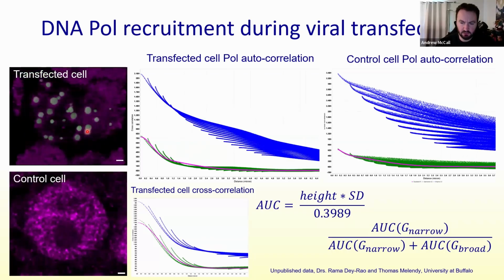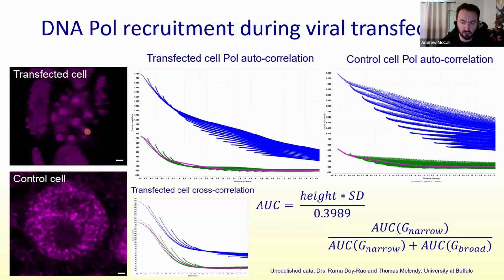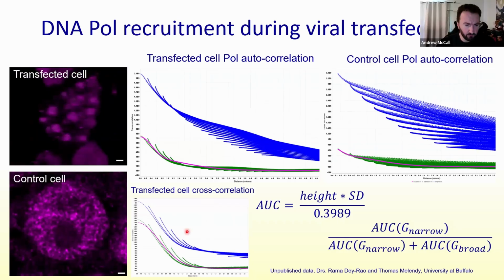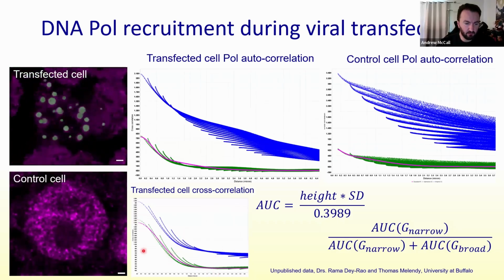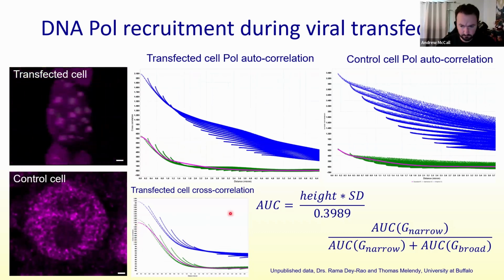With this data, one of the interesting things that we can do with CCC is to quantify the polymerase aggregation in infected cells using autocorrelation. So if we cross-correlate the green and the magenta signal, we get this curve, pretty standard curve, and it definitely shows that our signals are correlating very strongly at 0.